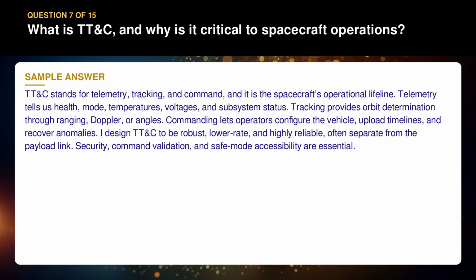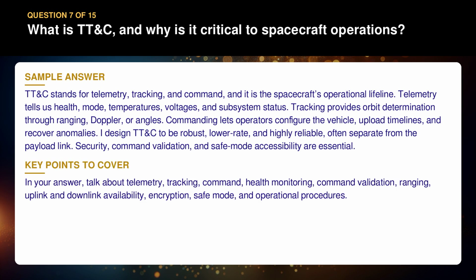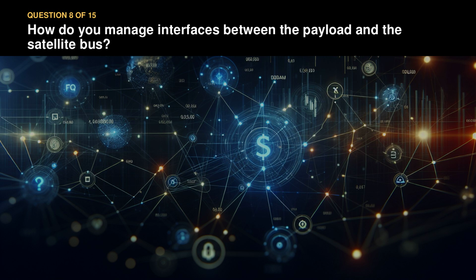Commanding lets operators configure the vehicle, upload timelines, and recover anomalies. I design TT&C to be robust, lower rate, and highly reliable, often separate from the payload link. Security, command validation, and safe mode accessibility are essential. In your answer, talk about telemetry, tracking, command, health monitoring, command validation, ranging, uplink and downlink availability, encryption, safe mode, and operational procedures.